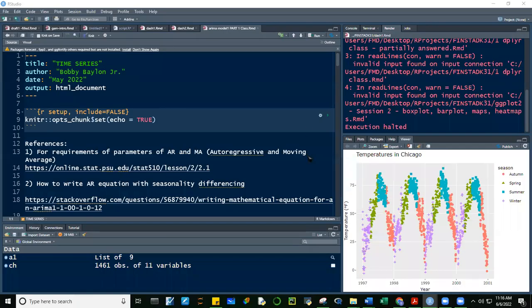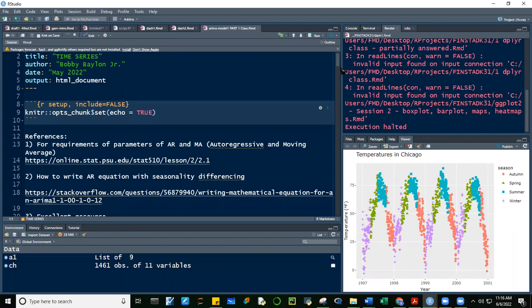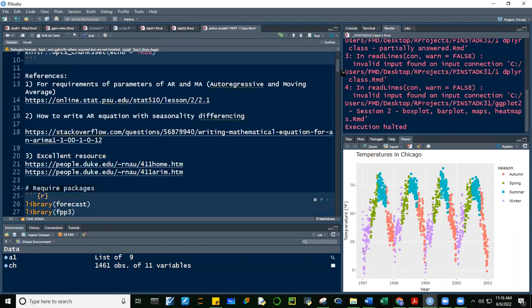Good morning once again. Today we're going to start our discussion on time series, a very important topic in our subject. Now, I gave here some references. These are excellent sources, guys. Please don't just depend on our lecture, kasi very lacking yung lecture na to. Hindi natin mako-compress sa a few hours yung lesson on time series.